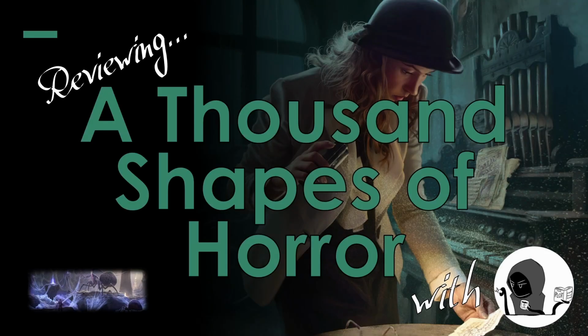We are talking about 1,000 Shapes of Horror, scenario number, let's see, how do they call it? 2B? To be. 2B or not 2B? Let's take a look at the haunted house scenario in the Dream Eaters.